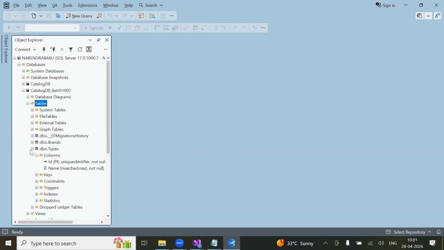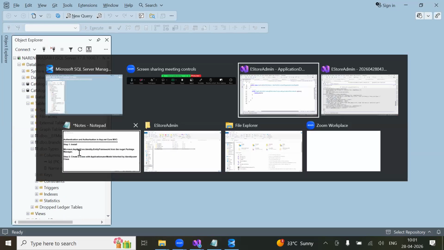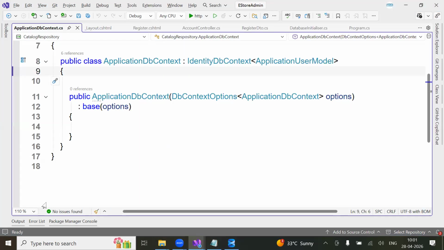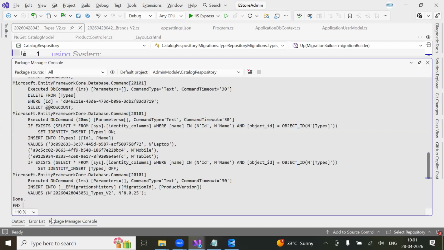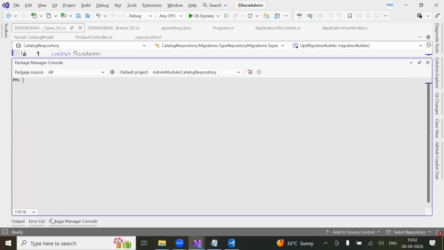ID and everything. Now we are going to create a product. We are going to run the migration of product. Here, what you need to do, CLS, you say here ProductRepository, you say products.